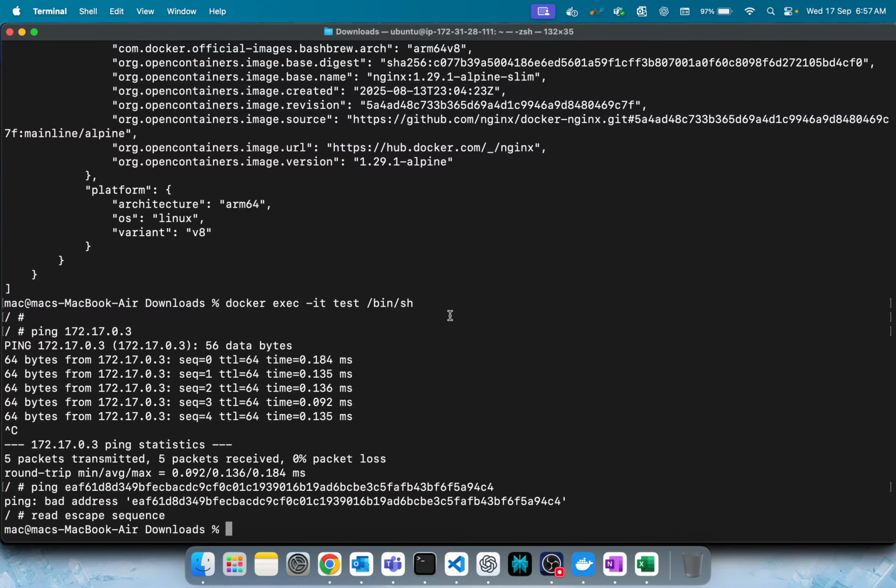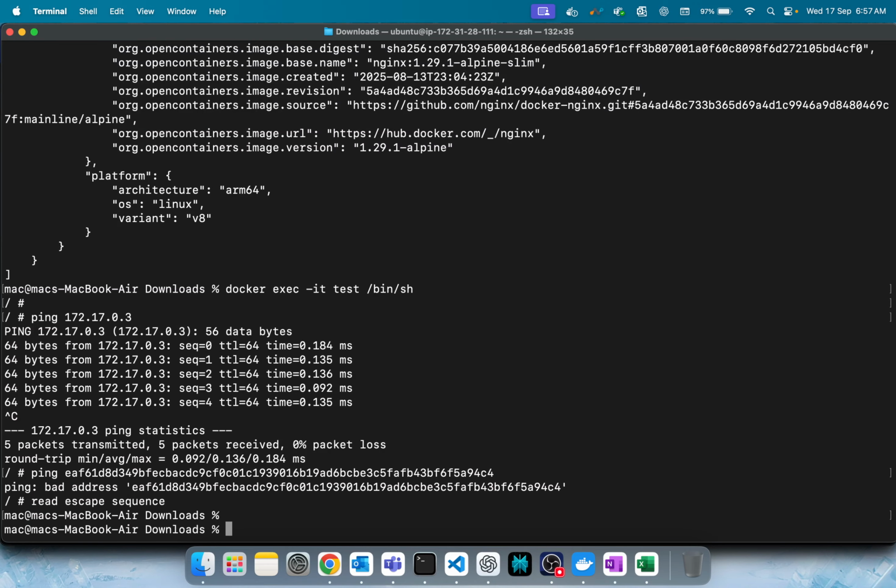So what is that network, how do we create our own networks, how many types of networks are there in Docker, and how do they work, we'll see today. It's a small concept only, don't worry. By default, there is a network called bridge.